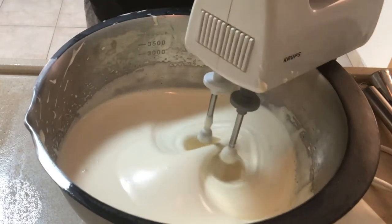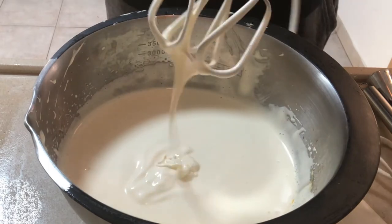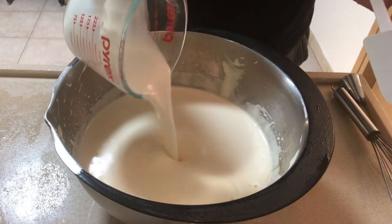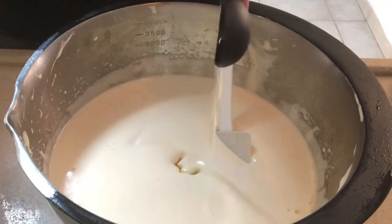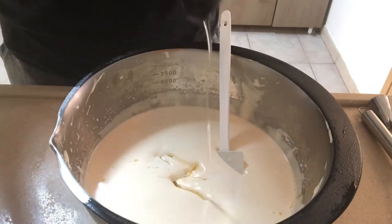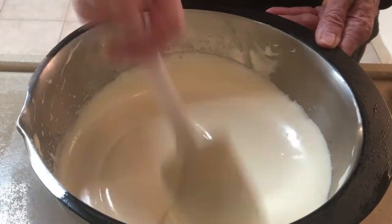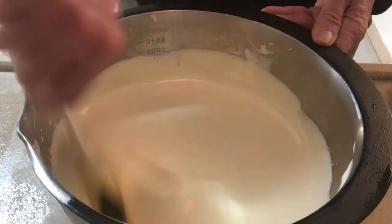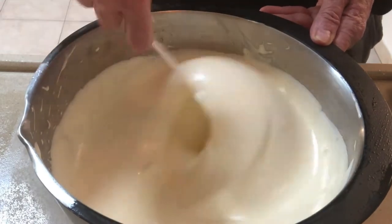Now that's what I'm talking about. This is the right color and the right consistency. Now add 1/3 cup or 80 grams of whole milk or cream. Also add 2 tablespoons of vegetable oil. Now mix the batter until all the ingredients are well combined. Mix about 20 to 30 times until it's nice and smooth and has a nice sheen to it.